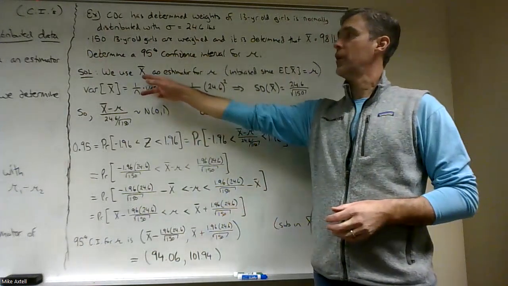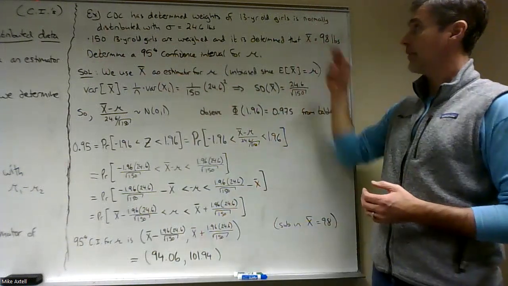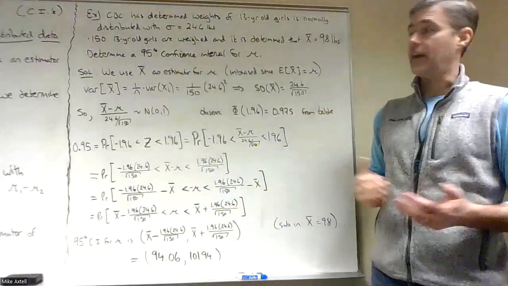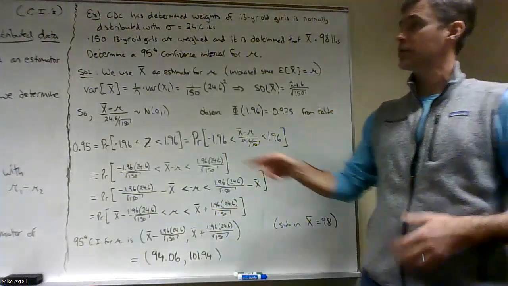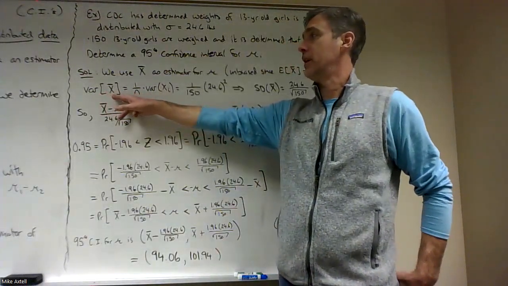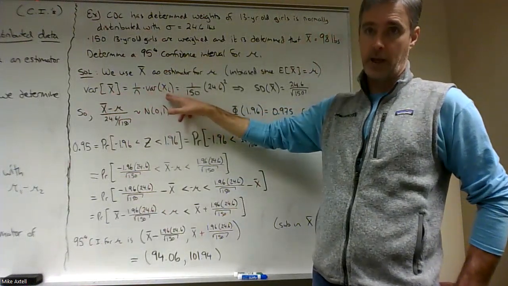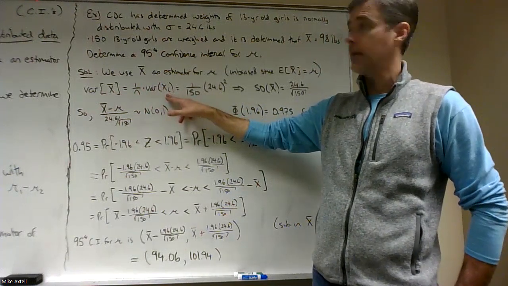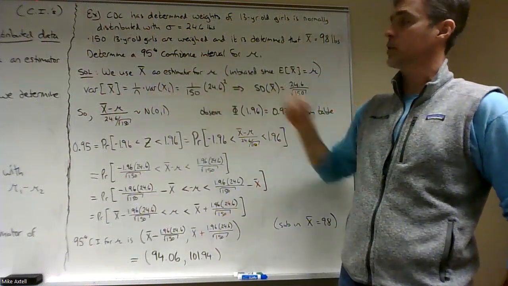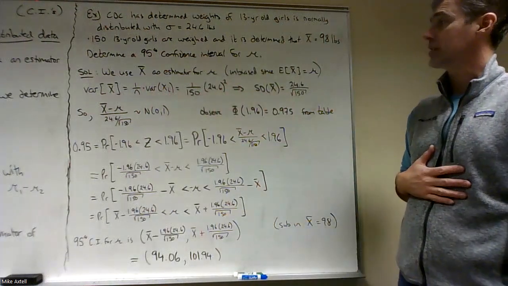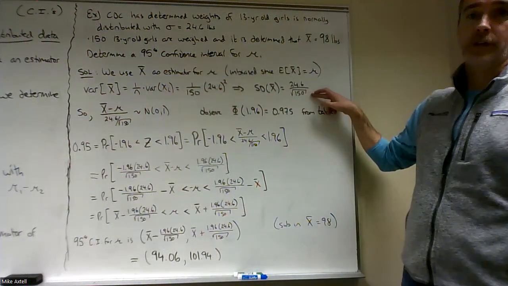Well, we're going to unsurprisingly use the sample mean as the estimator of the population mean. After all, we have it, and it's unbiased. So yeah, it's a good one. And if you recall from the various times we've done this computation, the variance of the sample mean is 1 over the number in the sample times the variance of each one of them, okay? We've done that calculation repeatedly. So in our case, that would be 1 over 150 times 24.6 squared, since we knew sigma was 24.6. Or in other words, the standard deviation of x bar is 24.6 over the root of 150, okay?